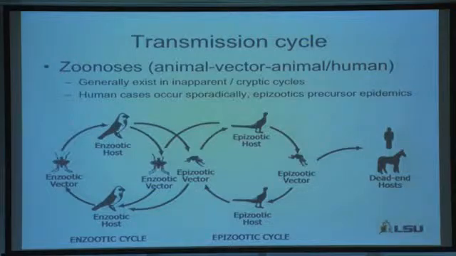So when we get into some more beautiful zoonotic transmission cycles here, we can get a whole bunch of these overlapping rings where you have enzootic or sylvatic cycles going on, where we might not know the enzootic host or the enzootic vector. We might not even be aware of what this cycle really is. But at some point, it branches out, maybe causes epizootic transmission, and at some point, gets into something that we care about, usually people or livestock.